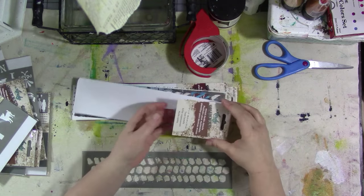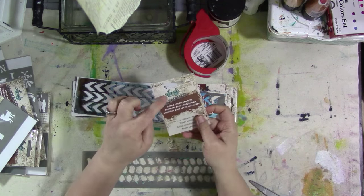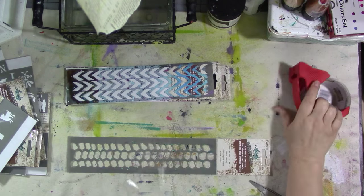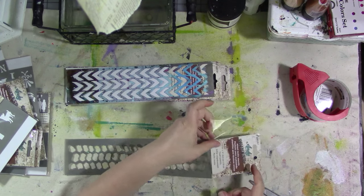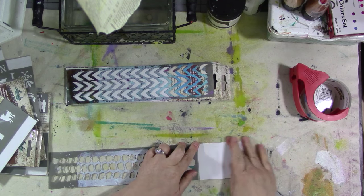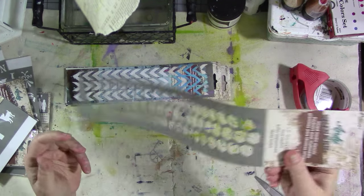Here are the four more open stencils. This is the packaging it comes in. I threw the clear plastic part away, and I'm just going to cut off this front flappy part — it has 'DecoArt Andy Skinner' and then the name of the stencil design on it. Then I butt it up against one end and use plain Scotch brand clear packing tape. If there's a little margin, I try not to cover any of the holes in the stencil. On a couple of designs it's not possible, but most of them it is. Now I have a little handle I can use for the stencil.